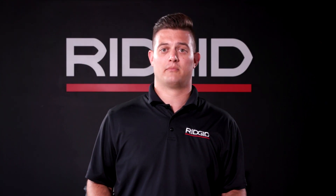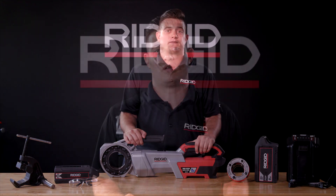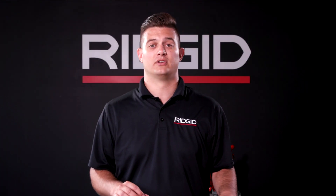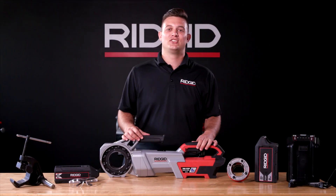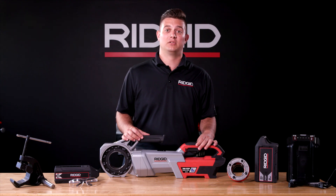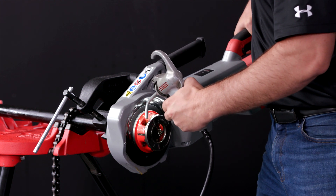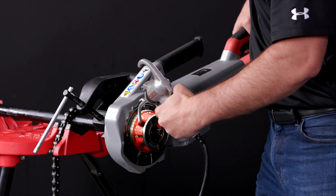Now remove the battery from the tool. Wipe any oil, grease, or chips from the power drive, including the handles and controls. If the battery is running low, the link icon will blink yellow — this means there is a limited number of threads that can be completed before it needs to be recharged. Either recharge the battery or replace it with a fully charged battery. When the battery does not have any charge left, the link icon will alternately blink red and yellow, meaning the battery is completely out of charge and must be put onto a charger. The Rigid 760 FXP power drive's brushless motor and tool engineering combine to provide the fastest handheld threader on the market when threading one and a half to two inch schedule 40 pipe.